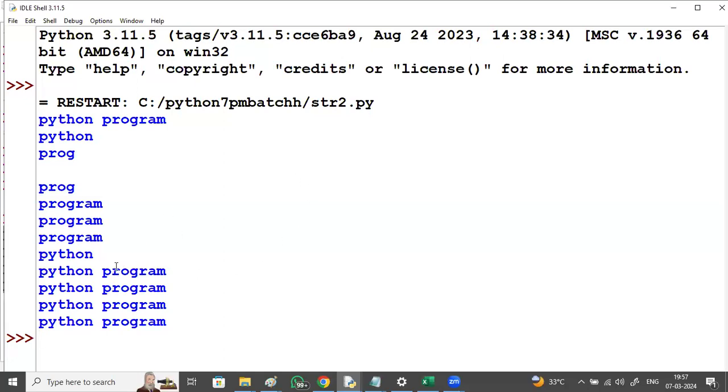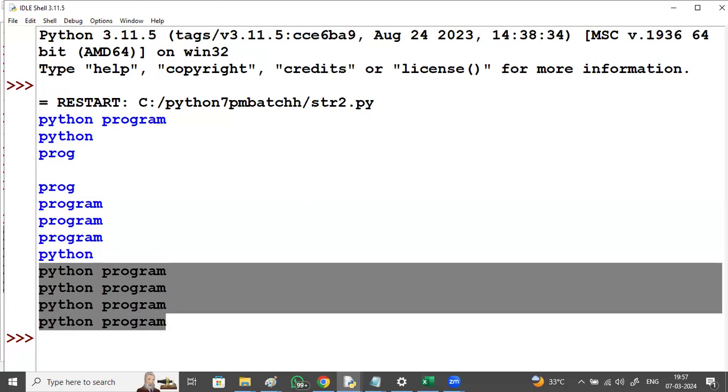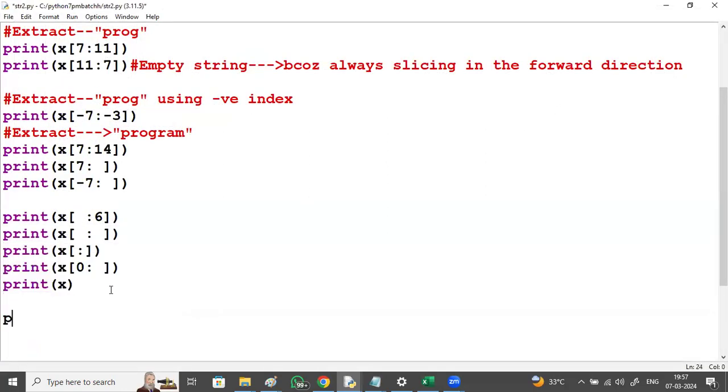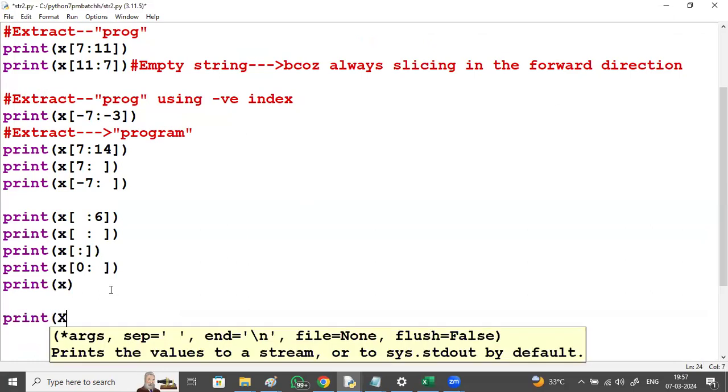Yes, yeah, Python program, right? Yes. Now print X of 0, X of 0.